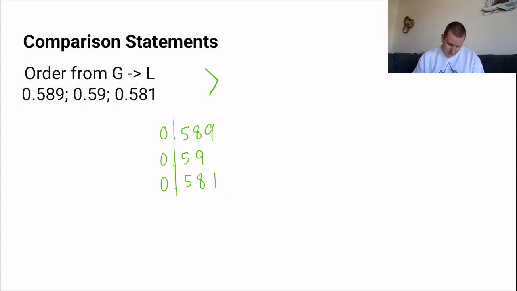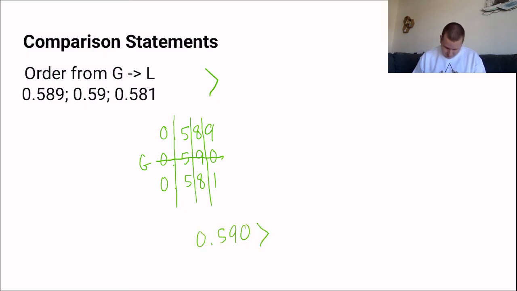Then we're going to draw the lines in between. Helps us more easily compare. Add the 0 to the end of that because it had a blank space. And now we're looking for the number that's the biggest. So in the ones place, they're all zeros. Tenths place, they're all fives. But in the hundreds place, our middle number has a number that's greater. So our comparison statement will start with this number.